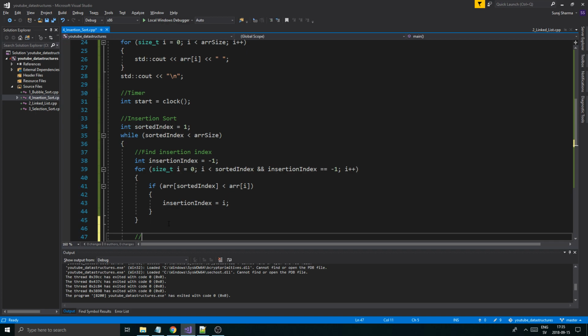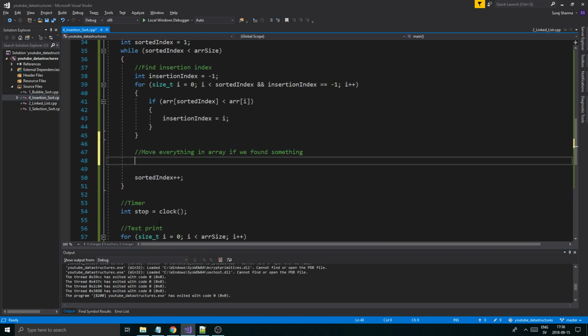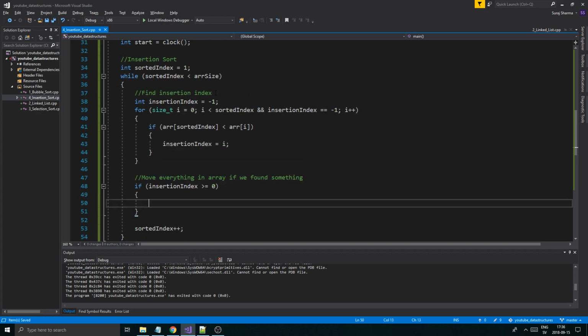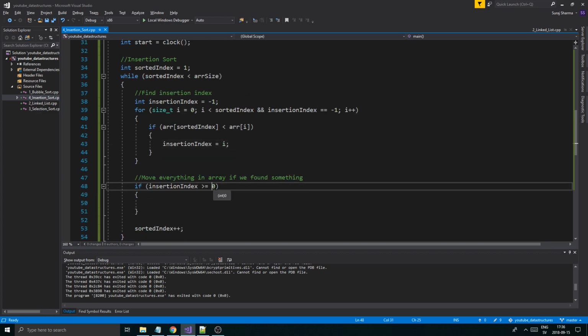But if we find a spot, we move everything in the sorted array. To check this, if insertionIndex is greater than or equal to 0, because it can be equal to 0 as well. -1 means you haven't found anything. 0 is still an index in the array, so we want to put the value at the 0th index. So that's valid, as long as it's not -1.